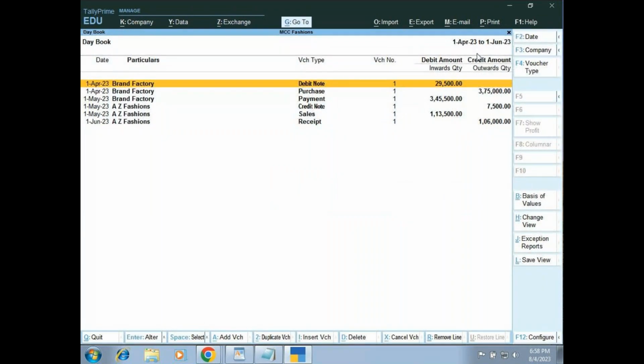Now, chapter number 3. Write down the date: 31-5-23. Transaction: company paid salary to the following employees by check.